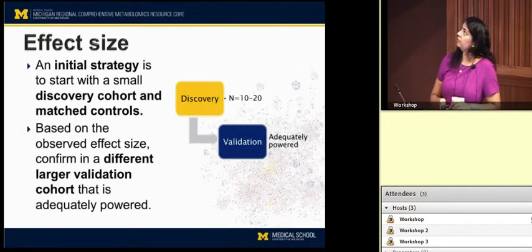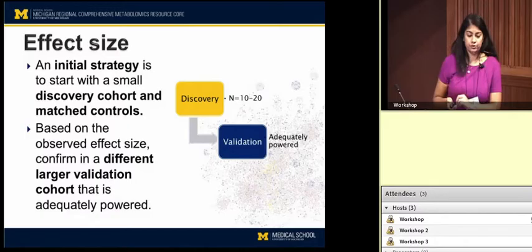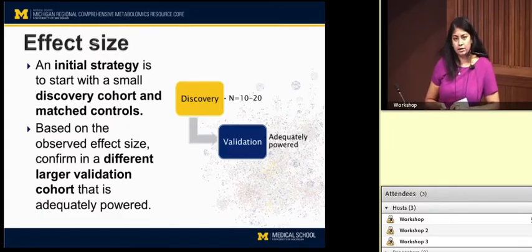One way to get through this issue is to do a discovery study or a pilot study that we talked about. Use a small cohort of matched controls and cases to find what the effect size is. Based on the effect size that you see, you design a larger cohort that is adequately powered to answer your question.